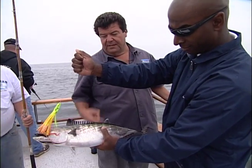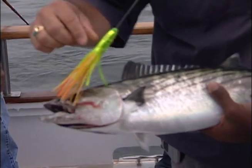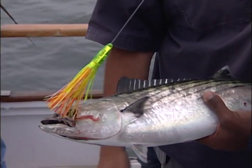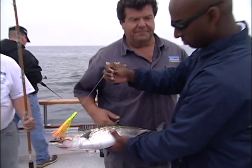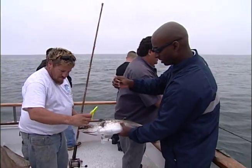Good work. This is bonita we just caught trolling. It's a Zucker feather, trolling right up on the surface, the same way we troll for tuna, and bonita's part of the tuna family. They bite just the same way. Is that your first bonita? Yes, it is. All right, man. You'll enjoy that one. It'll taste good.